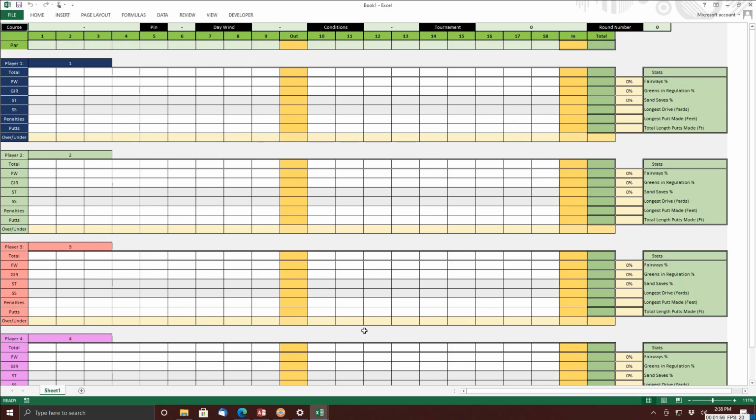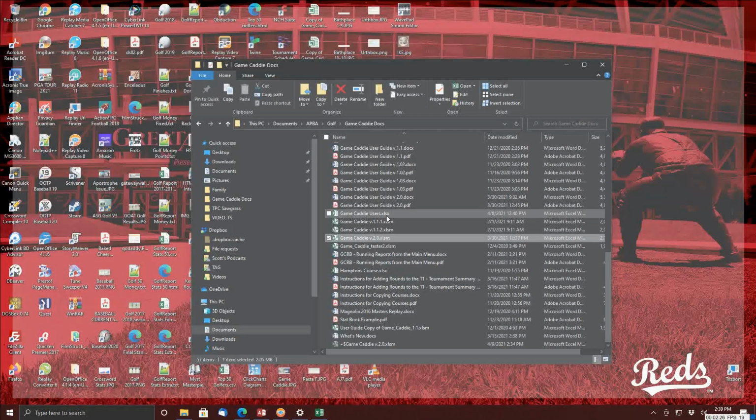Now, again, if this was a real scorecard with information filled out, you'd see data in most of these cells here. Now, I'm just going to go ahead and get rid of this particular scorecard because I've got a real one I want to use to show you the process. But I did want to make the point that you have to hide the Game Caddie or minimize it or close it out for you to be able to see this once you hit that Export Card button. So I'm just going to go ahead and close this. I'm not going to save it. If we were going to save it, we could do that and call it whatever you want to call it for your own records. But let's just get rid of that.